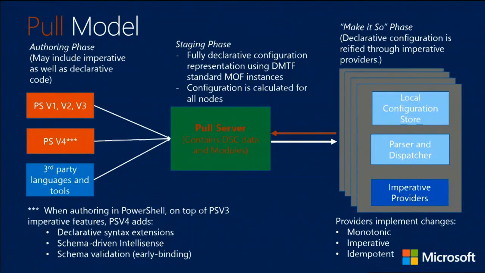So, and that's the only difference, right? In the push, you're pushing everything out. You assume stuff is there. In the pull, it goes and gets its own configuration. The pull server says, who am I supposed to be? And then it tries to make it so. I'm going to flip back here to code again in the few minutes left.